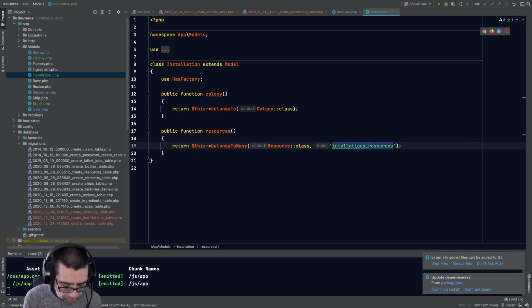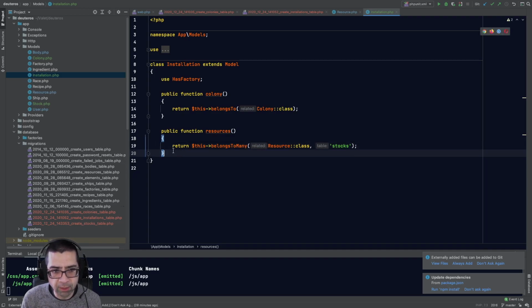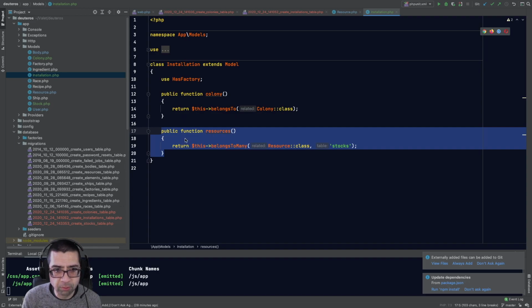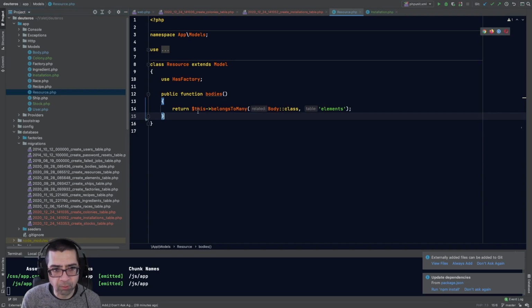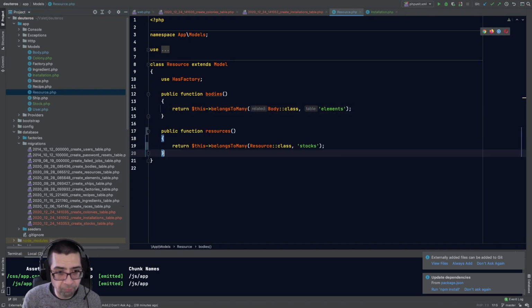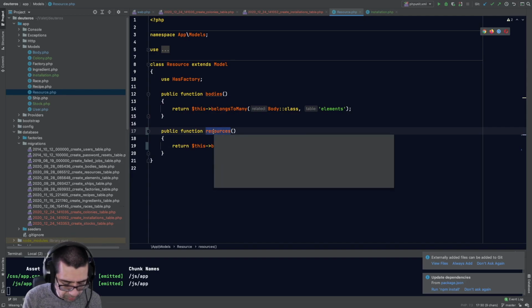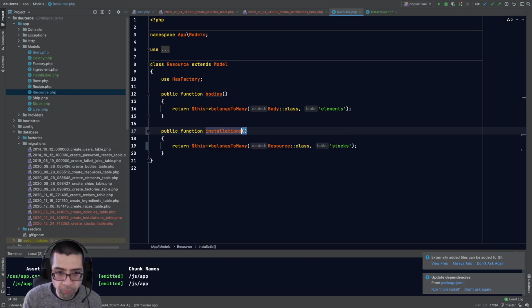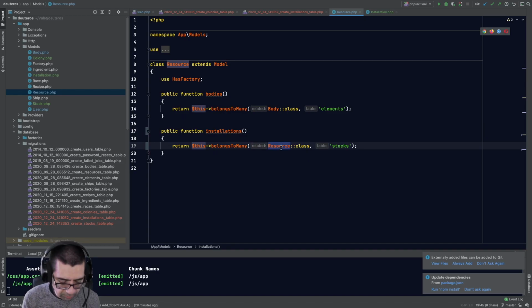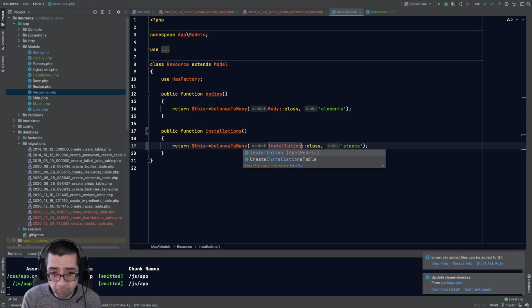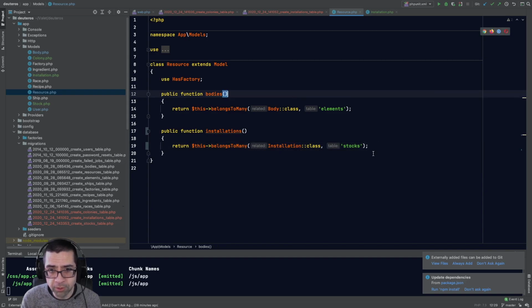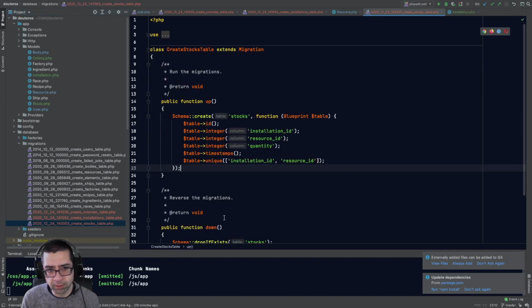The table name is stocks. That's fine. And then I can copy this over to resource and just call that installations. Oh yeah, I have to change that reference as well. Using the same table name. Okay, that's fine. I think that's all we need to get going.